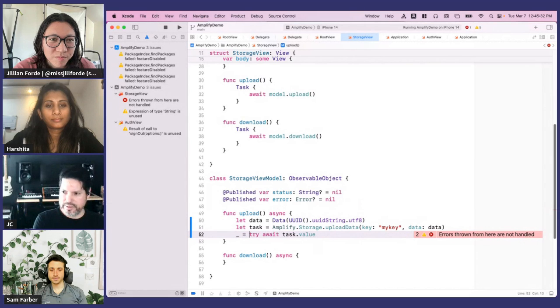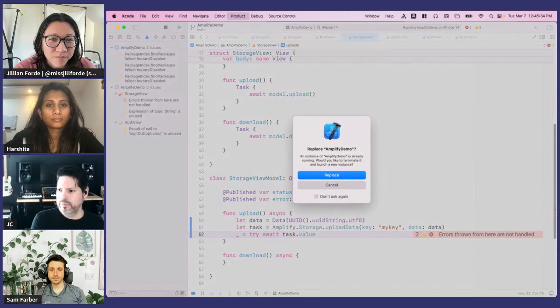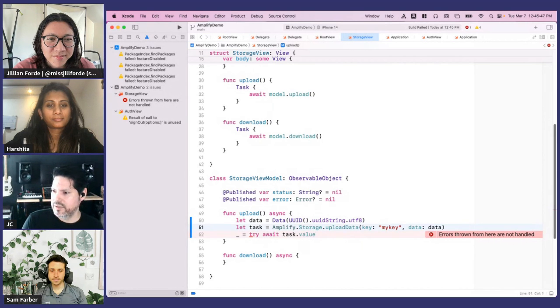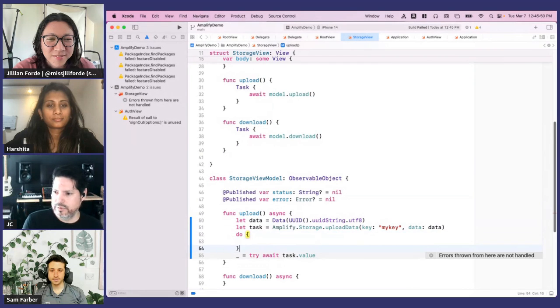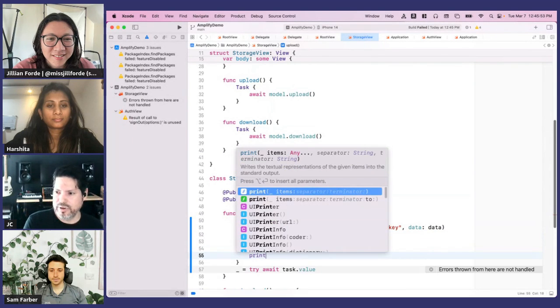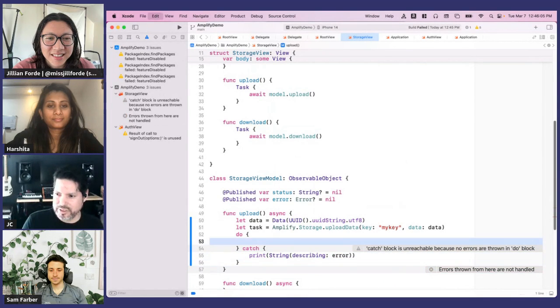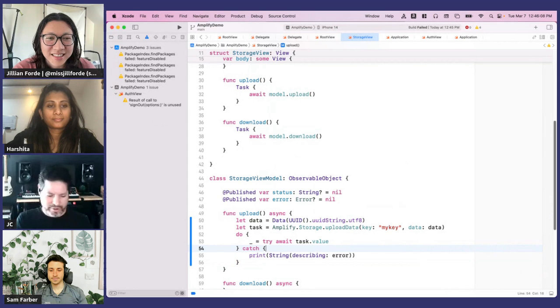So let's take that for a spin. Oops, my apologies. I need to catch this. For now, I'm just going to print the error. I don't expect there to be an error, but it's always good to make sure that you catch it, you do something at least marginally useful here.